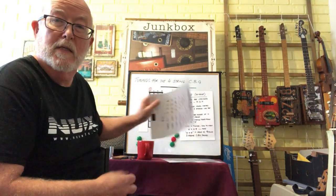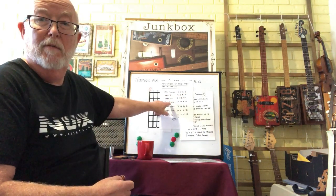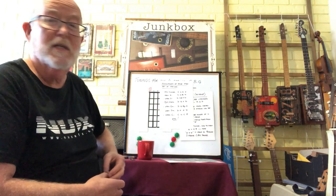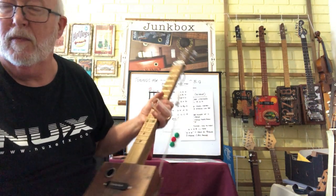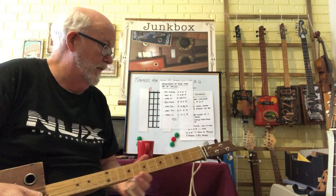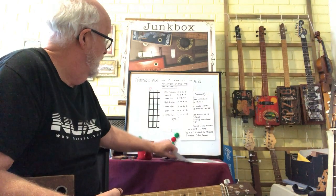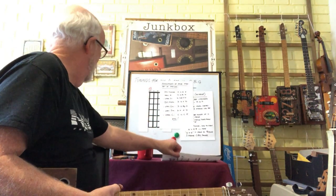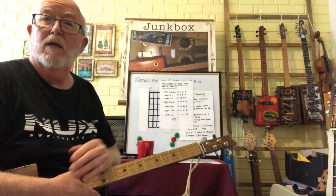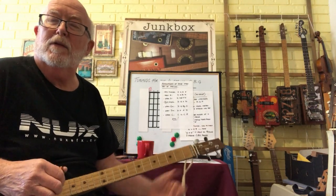The advantages of the high set of strings are that you can do standard tuning, open G (D, G, B, D), open D (D, F#, A, D), open G minor (D, G, Bb, D), open C (C, G, C, E), and more. Lastly, the low set is your low E, A, D, and G strings — your sixth, fifth, fourth, and third strings — and you just play the bottom part of the chords you know. It gives a good sound, though it's one I never personally use.